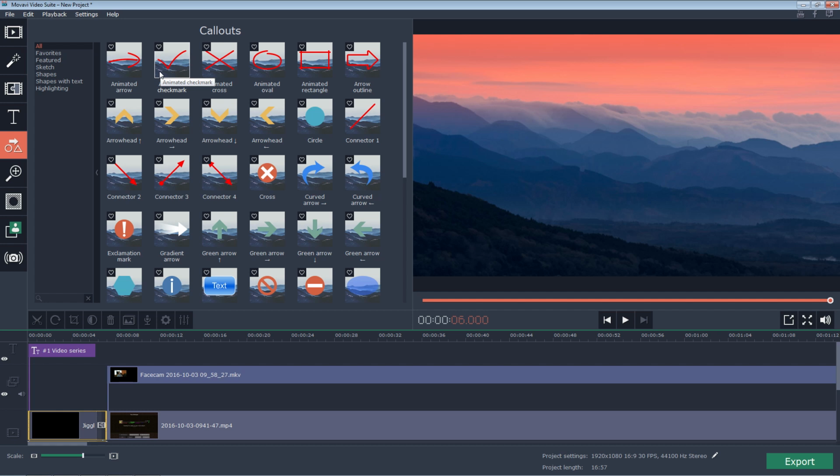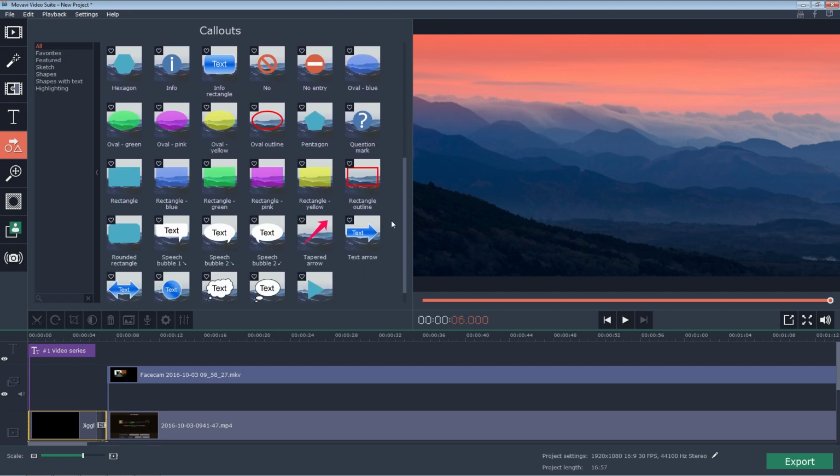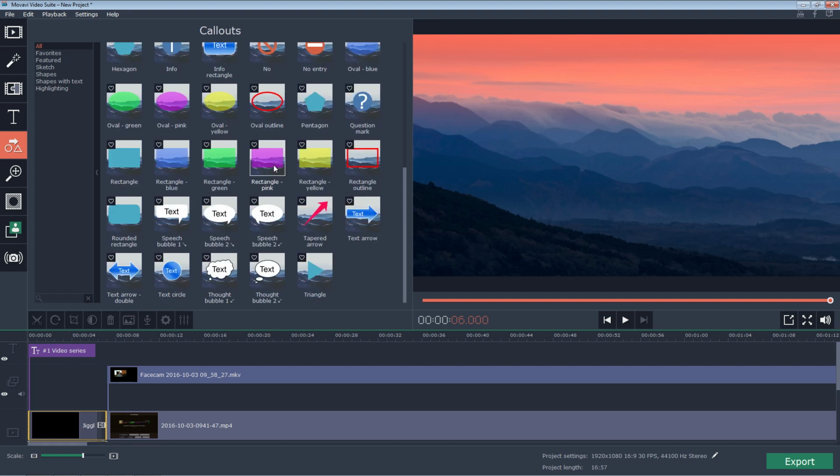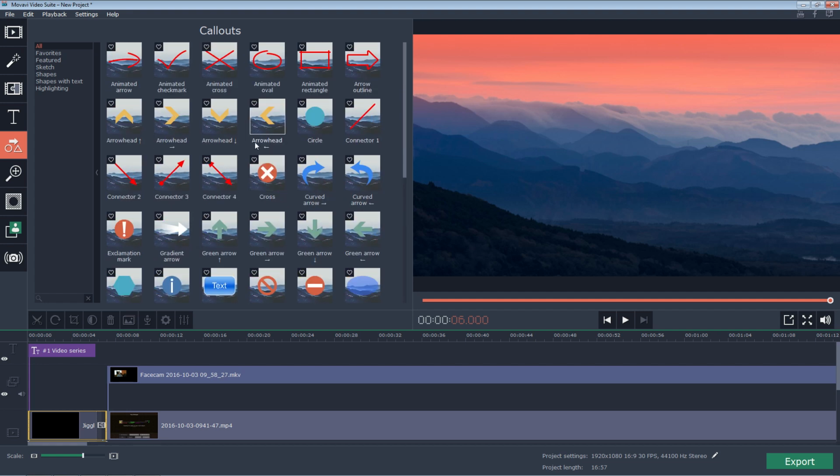A new thing from Video Suite 15 to 16 is the callouts section, where you can do overlays, highlights, arrows. They added in all this. It was amazing. I love it. I've been using it for my mod tutorials, the arrows and pointing to stuff. But you could do this for your vlogs. If there's something in the background that you wanted to highlight, you can go down in slow-mo.